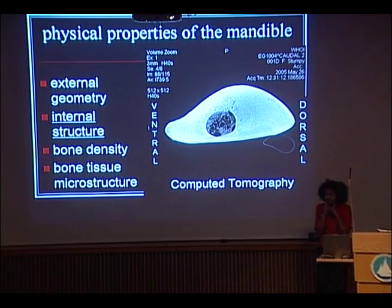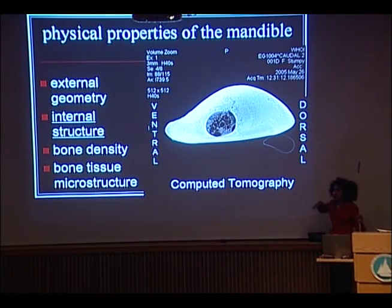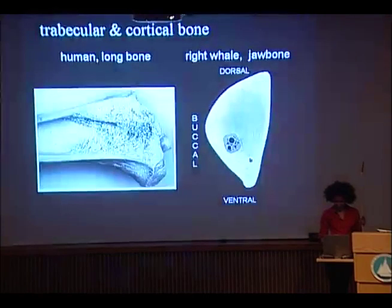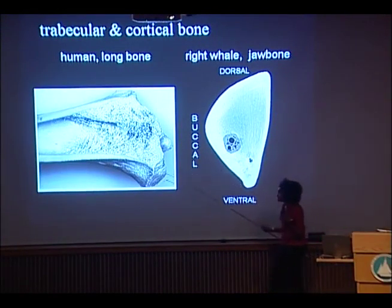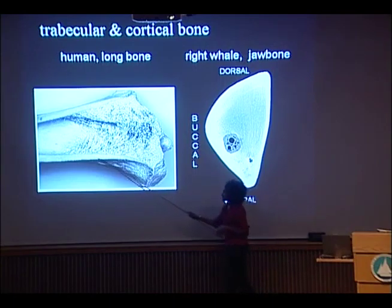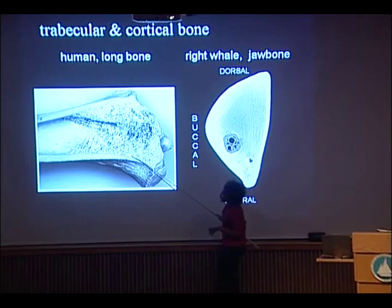Much to my surprise at the time, the entire length of the mandible had a tube running down it. That's typical of all mammalian jawbones. They have this tube, a lumen, called the mandibular canal, and it's how the vessels and the nerves that feed the face make their way down the jaw. Certainly it was a surprise to me, because this hole was large enough for me to stick my arm down it, and that's not typical of mammals.